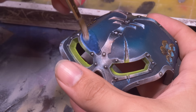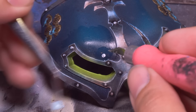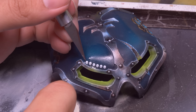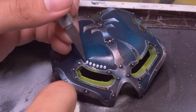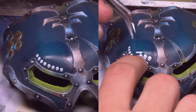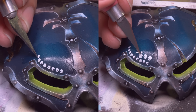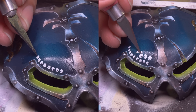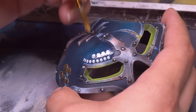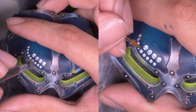On the other side of his head, I glazed some gloss varnish in preparation for decals. My Titan has a vendetta against the traitorous Firemasters — it's their life's mission to purge every last one of them from the galaxy. So I took some skulls and made kill marks: each small skull represents a traitor Firemaster Warhound Titan that Stompy has slain, and each large skull is a fellow Reaver that met its match. This Titan has racked up a pretty impressive body count over 10,000 years of service. Once the decals were applied, I glazed more gloss varnish over top to seal them, then used a sponge and sharp brush to add more battle damage and paint chips.